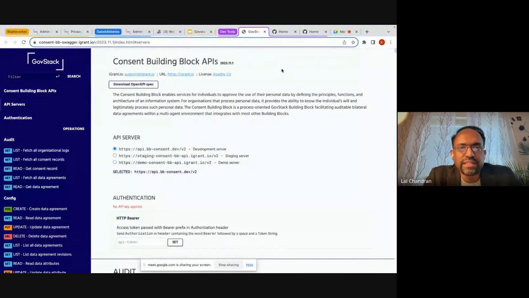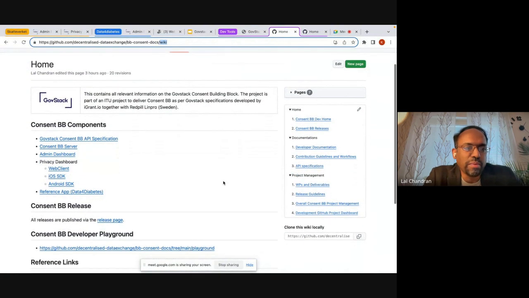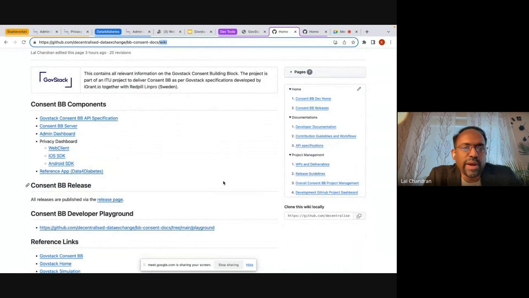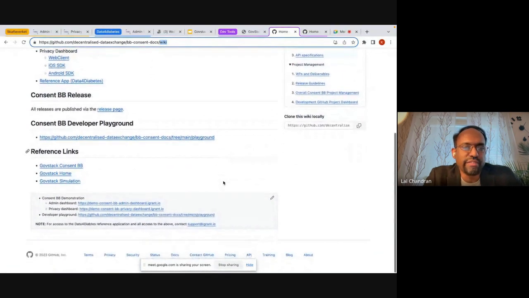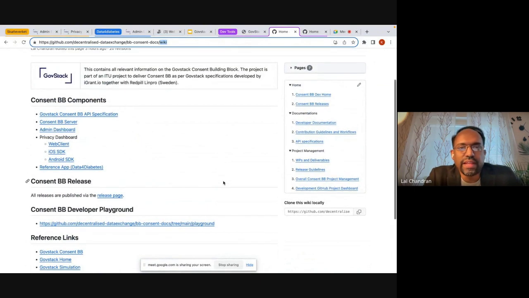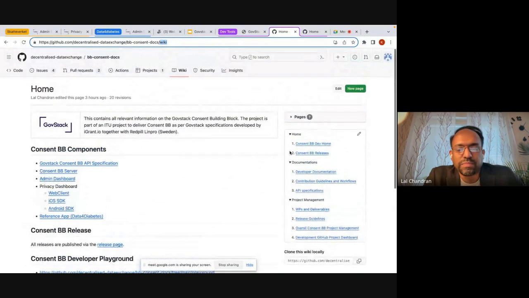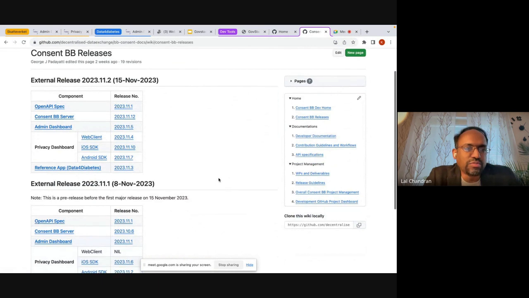The next tab, please, Kashish. So this is the wiki page that I was talking about, essentially providing all kinds of documentation that are needed for any development organization or developer to get a hang of what Consent BB is about. And then the last tab is a specific release page. This is what I was mentioning.